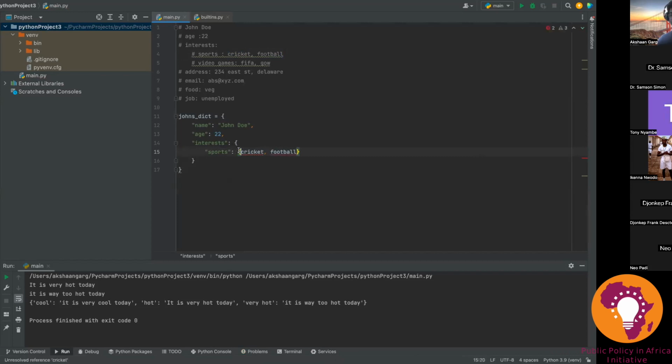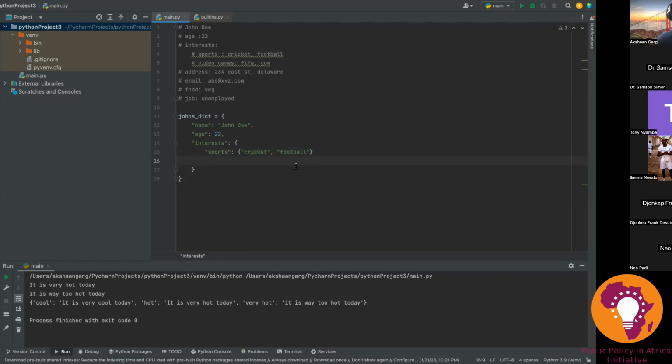Oh, we have to make these strings. So you can even use a set as a data type for a value, not as a key, but as a value, it can be used. Okay.